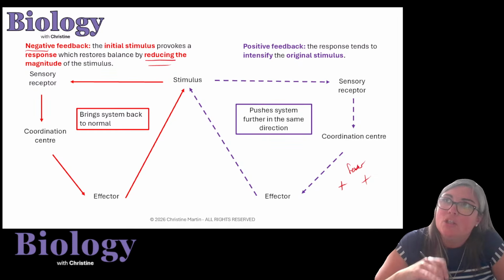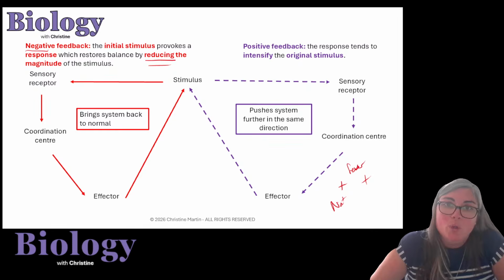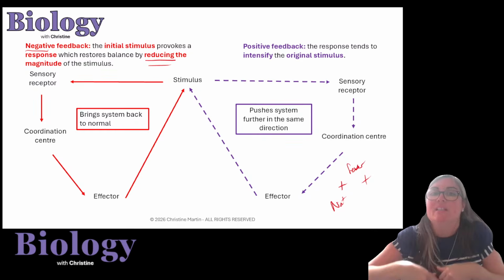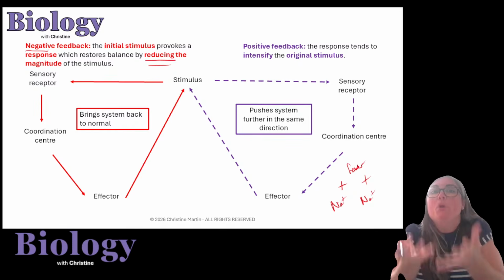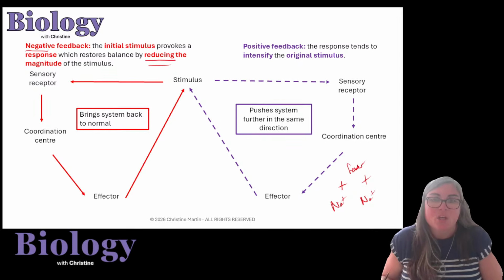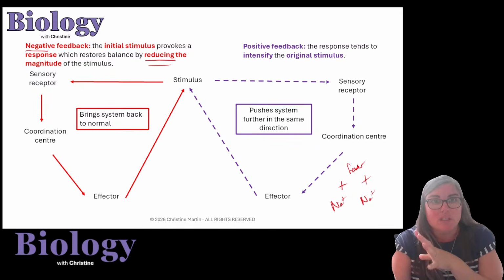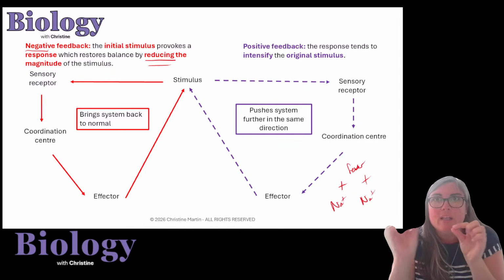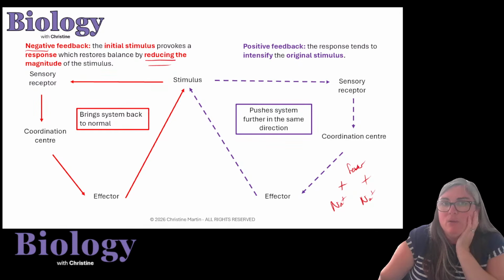If I'm looking at neuronal communication, if I have sodium coming in and depolarizing the membrane, when I open my voltage-gated sodium channels, more sodium is flooding in, so I'm increasing the amount of sodium. Therefore, I am pushing the system further in the same direction. That is positive feedback. If it is going to intensify that original stimulus, it's positive. If it's going to reverse that stimulus, it's negative feedback. So it's really about looking where in the question they've told you which way around it's going to be.